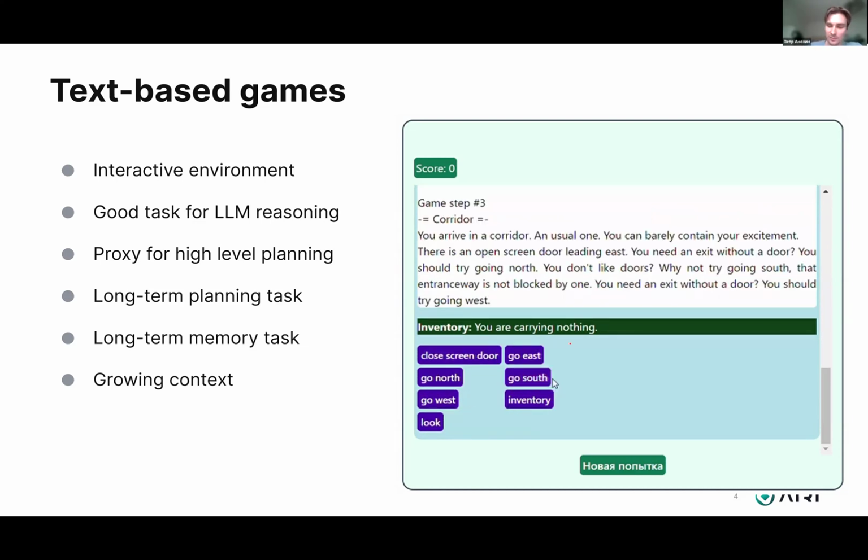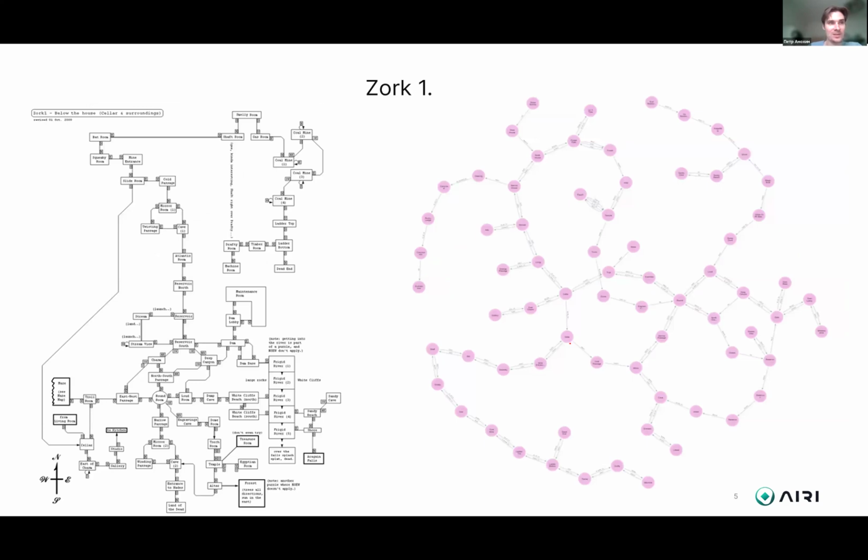So we first started from the Zork game. It was the most popular one for the reinforcement learning benchmarks and so on, and maybe the most popular text-based game in general from the 80s, from when people were still playing in the DOS console. It's a pretty large map. First, what we did was try to create some knowledge graph using the existing solutions, like the Neo4j examples for creating a knowledge graph. So I took the example from Neo4j on how to create a knowledge graph from Wikipedia and tried to apply it to the Zork game for the navigation task.